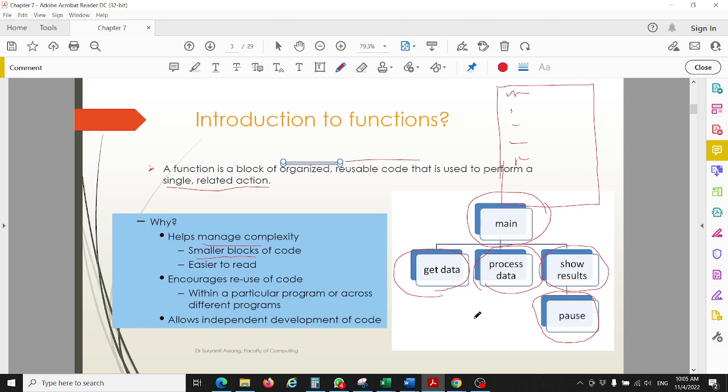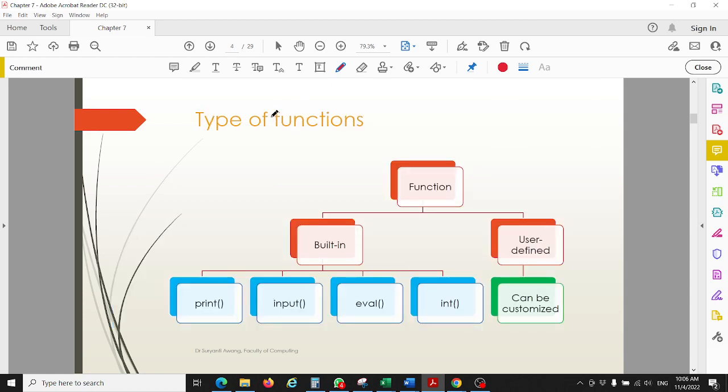Understand so far, guys? Can you get the idea what a function is? Yes. Okay, so there are a few types of function. Functions can be divided into two main types, which are built-in functions and user-defined functions.